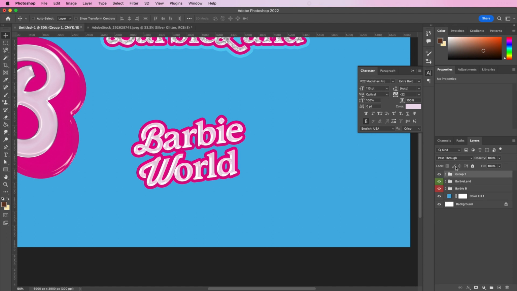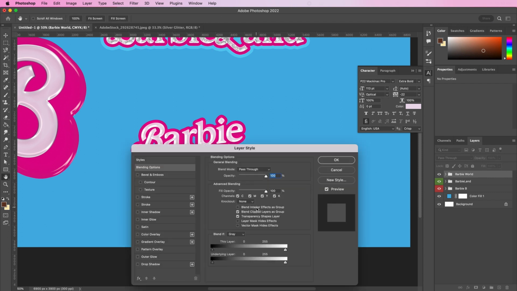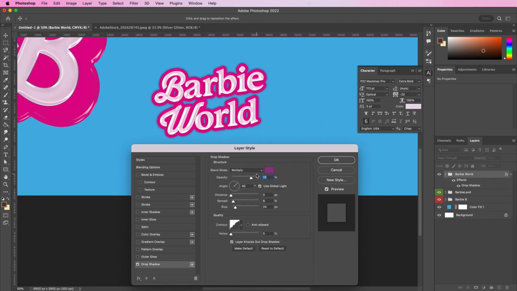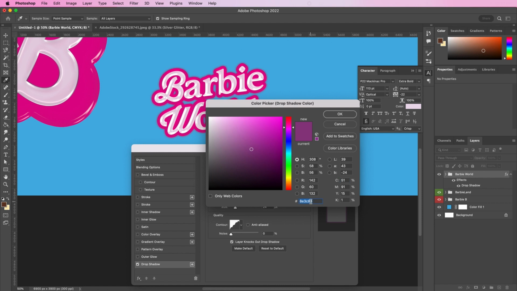Now I'll place Barbie World in its own folder and give it a name. Double click this layer and apply a drop shadow. Change this blend mode to normal, and the drop shadow color will be this hot pink color. I am using E0058C.